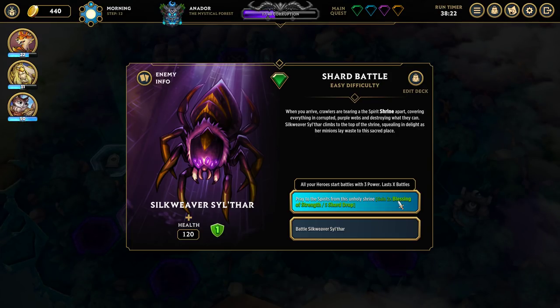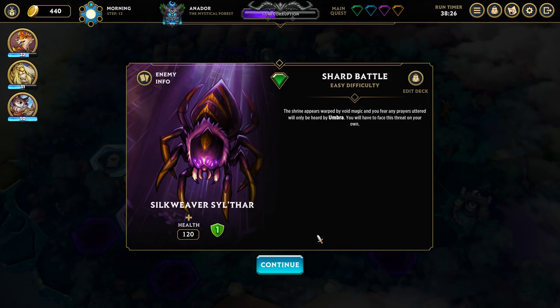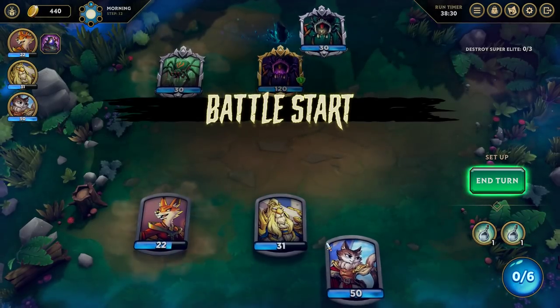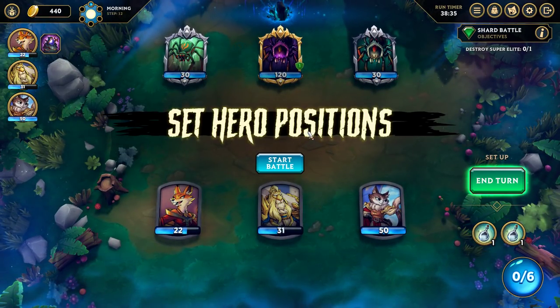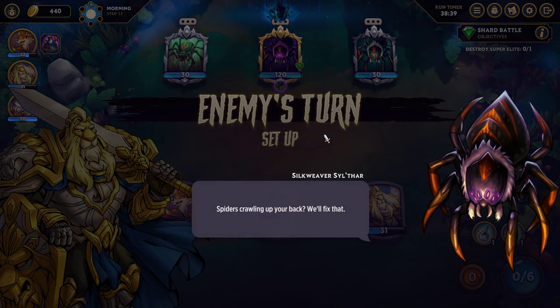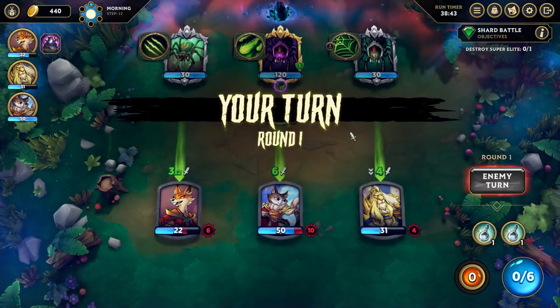If we do this, can we not fight? Let's just do it, just in case. Why not? I don't know if clicking on that buff made it so we wouldn't be able to do it. So I was just like, why not? Let's just go for it. M'lady is going to be way tankier. Spider's crawling up your back. We'll fix that. It's going to hurt you more than it'll hurt me.